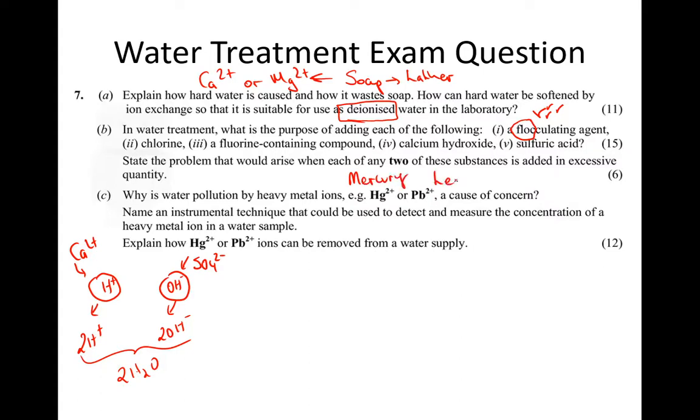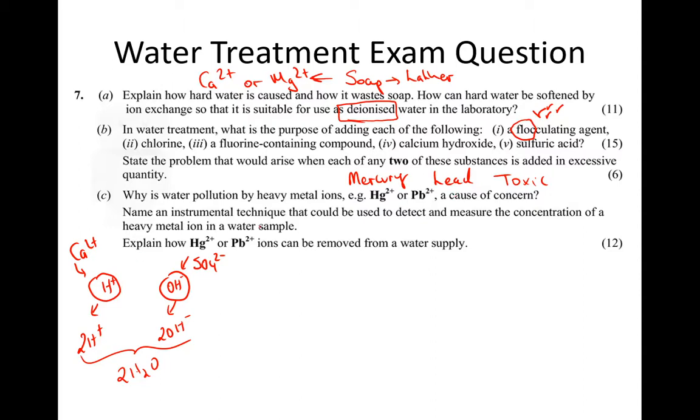Pb, lead. Why are these of concern? I think you can understand why. Mercury and lead, they are toxic to the human body. They're toxic substances. And levels of these things, when they're very, very low, don't cause the human body any major damage. But when they get to a certain level, a threshold level, and they pass that threshold level, then the body begins to react to their presence in a very negative way.